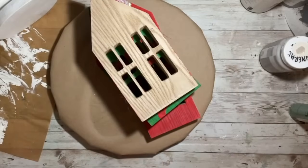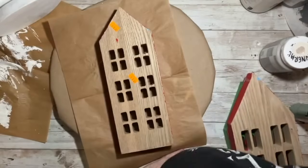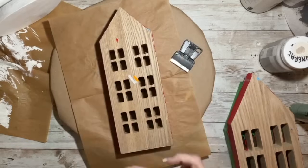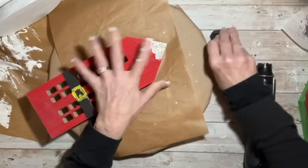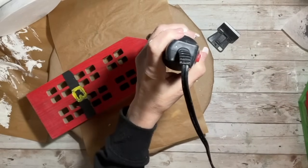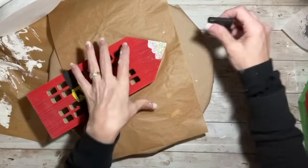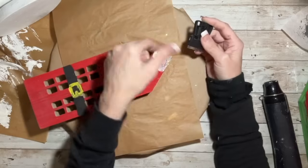Remember these houses that I thrifted not too long ago in one of my thrift videos? These things became more work than what I thought they were going to be. First of all, reminder to self not to buy something with a lot of windows that you're going to be painting inside of. The red and green paint I was able to seal in with some Mod Podge, so that was one coat. Then I painted them all with, I'm pretty sure, the Waverly plaster. If not, then it was the Waverly white.